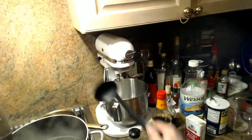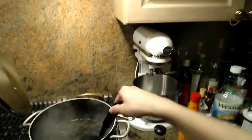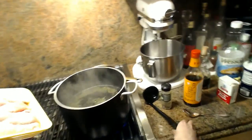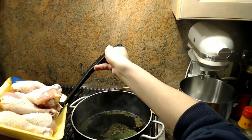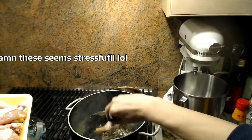Yeah, that shit looks gross as fuck now. And that shit's like boiling. Yeah, it's just boiling, let's go. I don't know what I'm supposed to put. I guess I'll use this fucking ladle. Just put these fucking drumsticks in here. Yeah! Oh, there's paper. Let's not fucking put the paper in here.